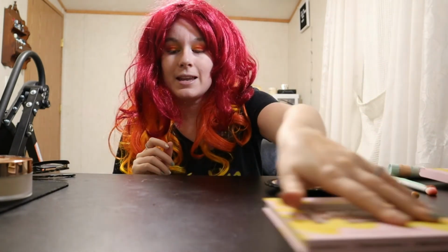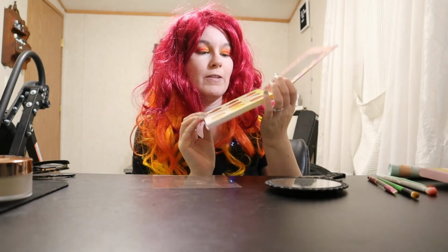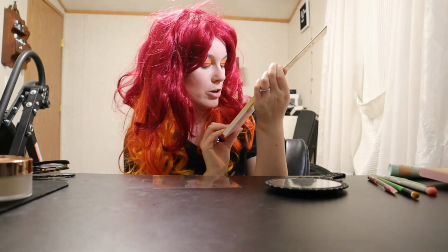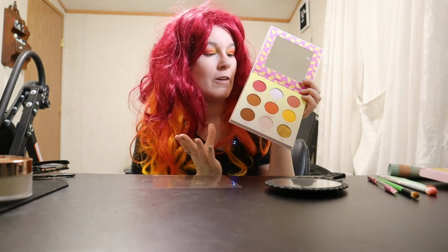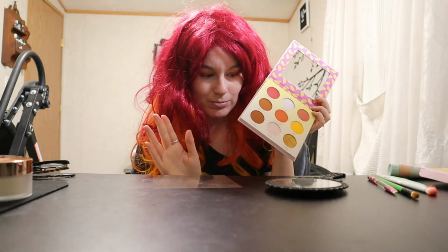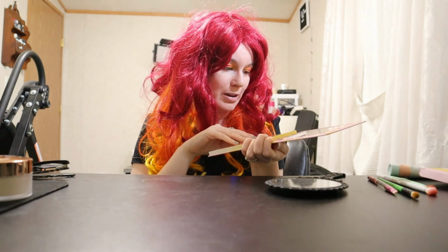And then this palette here. It is very, very cute. Like I said, have your nice choice of mattes and shimmers in it. Definitely a very bright, colorful palette, but I think you could probably do a neutral look with this if you really wanted to. If fallout's something that you guys don't like, this does have a little bit of fallout, in my opinion. But I do think it's a nice palette, and if you guys are interested, you should go and get it too.